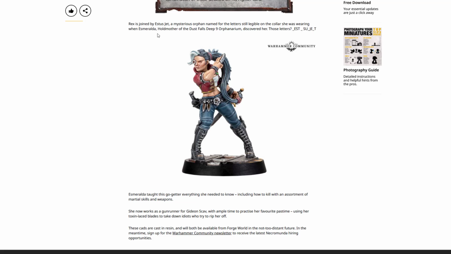Estes Jet, a mysterious orphan named for the letters still legible on the collar she was wearing when Esmeralda, Holdmother of the Dust Falls Deep Nine Orphanarium, discovered her. Okay, yeah, right.